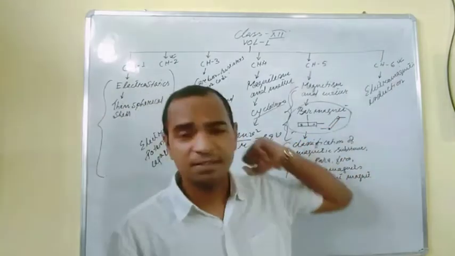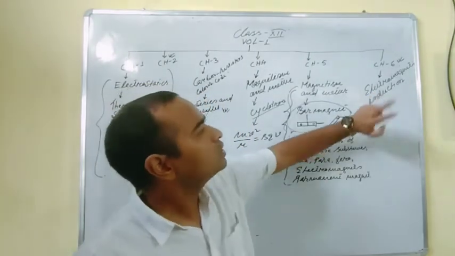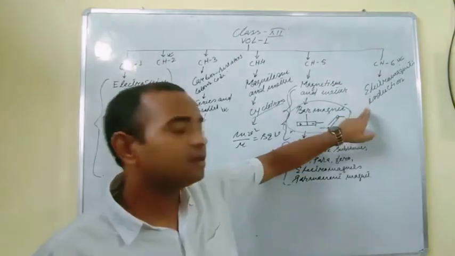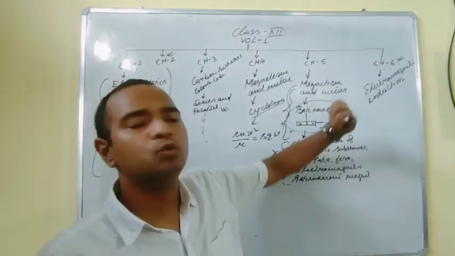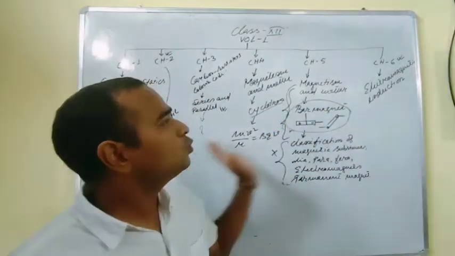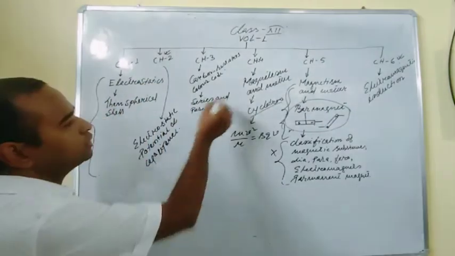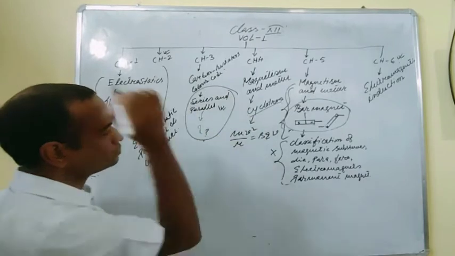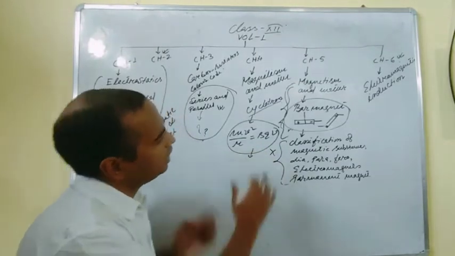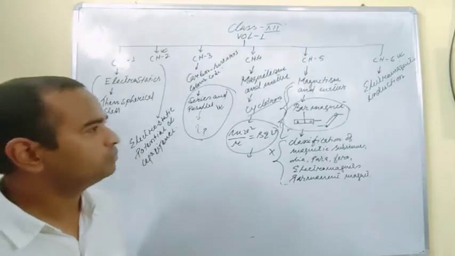Look at chapter 6. Chapter 6 is already a small chapter, so nothing has been deleted from here. In electromagnetic induction, you learn Faraday's law, Lenz's law, self-induction and mutual induction, only those portions. So nothing has been reduced here. If you look at volume 1, physics class 12, my only concern is the earlier portion, and you have to look back at this principle. Other things you can remove from your syllabus completely, no problem.